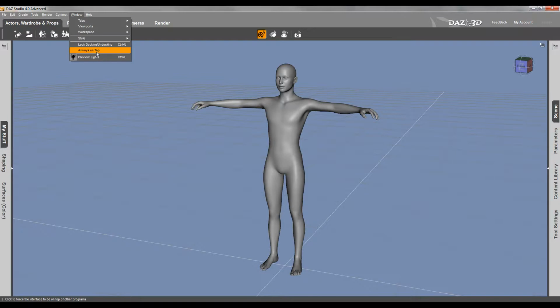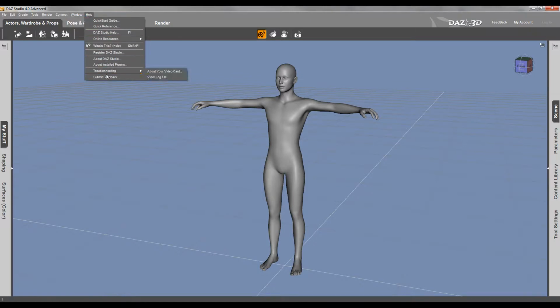So we have the windows and we also have options to lock, unlock, or always on top. This is also where you can access shortcut menus and preview with Control U or Control L. Keyboard shortcuts can be modified in your options. In the help menu, you can actually access a lot of information, video tours and everything.